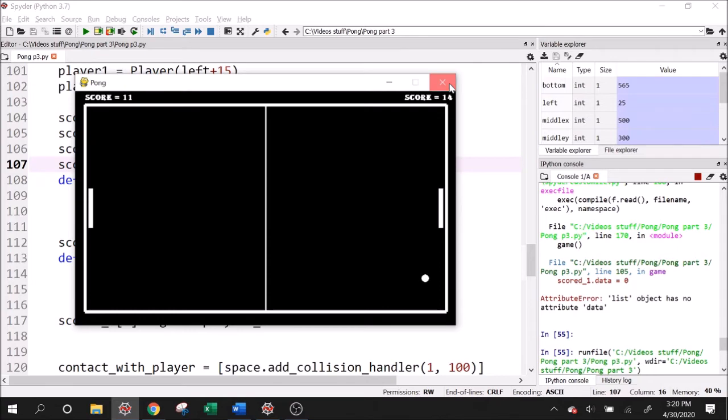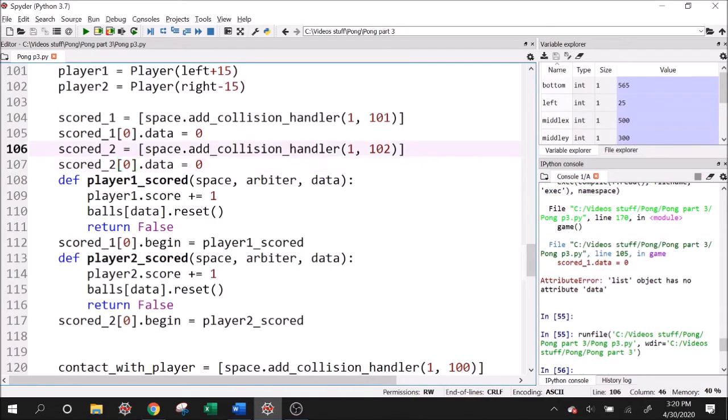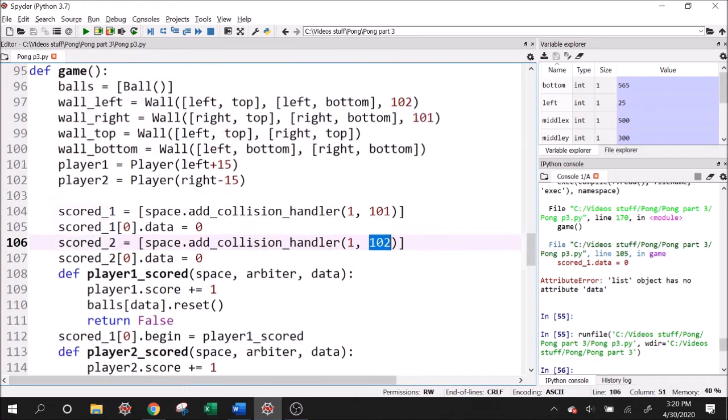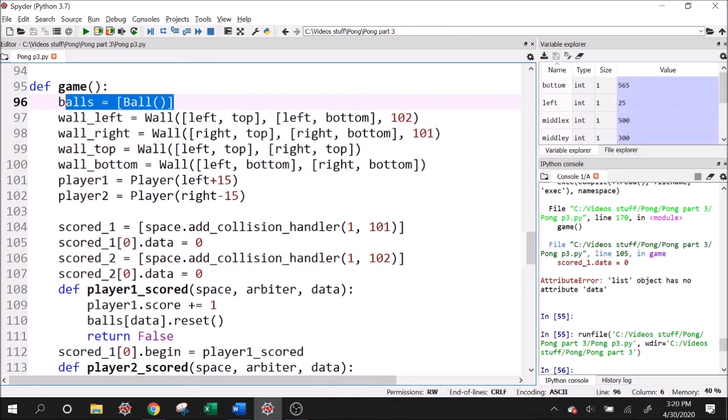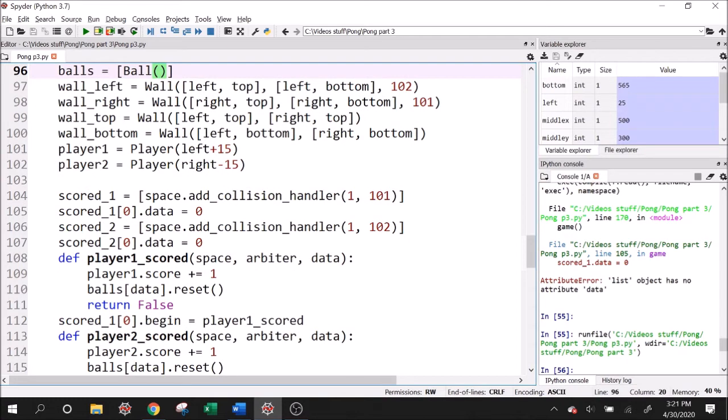So now all of them go to the first. The reason for that is because currently we keep adding collision handlers between 1 and 102. So we keep adding the same collision handler over and over, and every ball has the same collision identifier. What we need to do is have a different identifier for each ball. I think the best way of doing that is, we do have a list of balls, and it would make sense to have the collision identifier just be the index that the ball has. So we have to change each ball's collision number. To do that, we'll pass it in as an argument to the ball constructor.